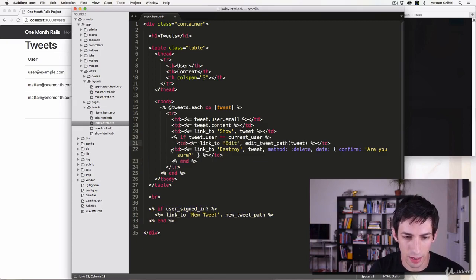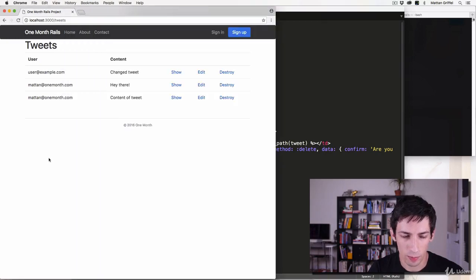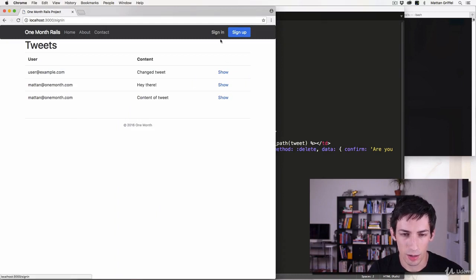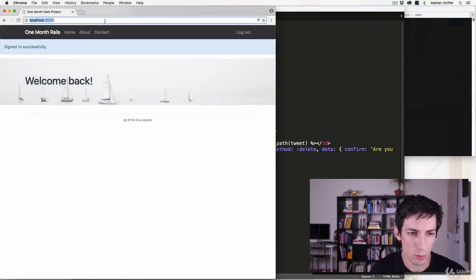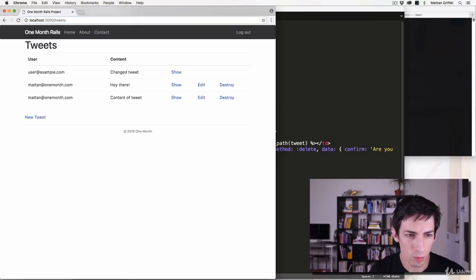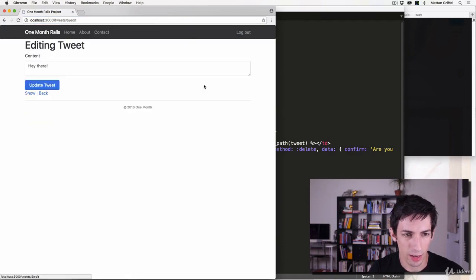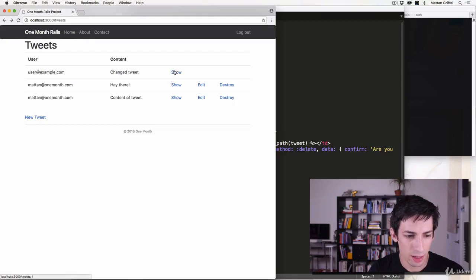And I'm going to tab these in because the tabbing helps you realize that these 2 things are inside of this if statement, which starts here and it ends here on the same line. So that's a little more helpful. So now, do you see? I'm not logged in, so those disappeared. If I sign in as my user, and I go back to tweets, cool. I have the edit link and the destroy link only for the ones that belong to me, and the other ones, I don't have that. So I can go in and I can edit those.